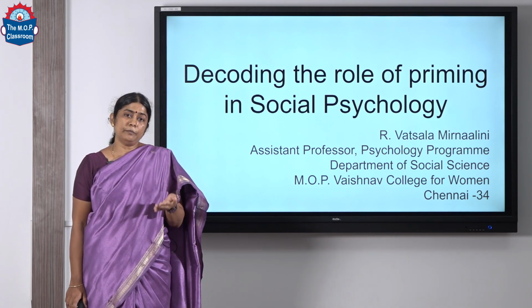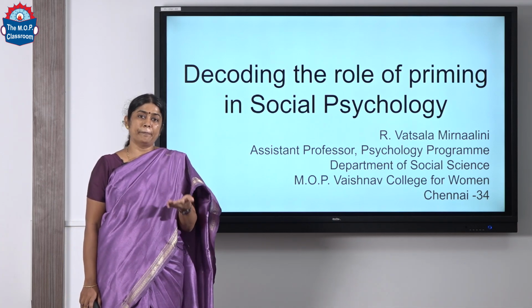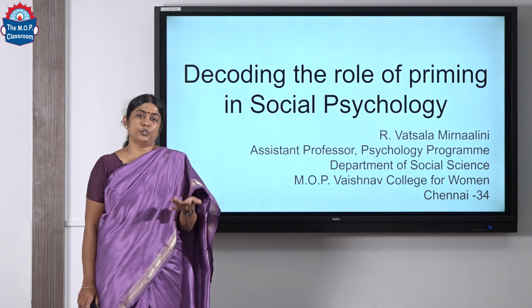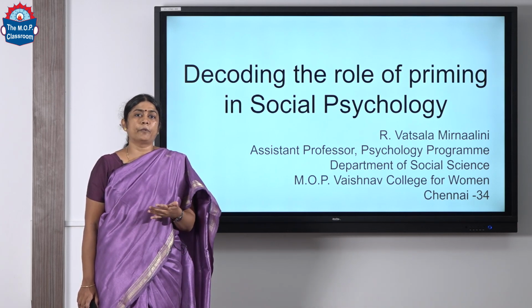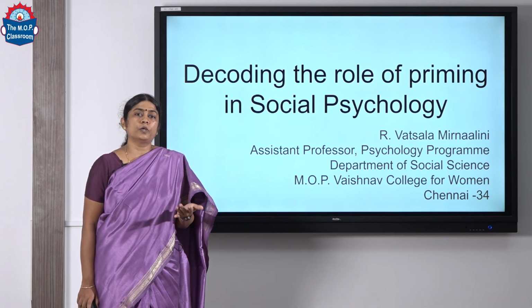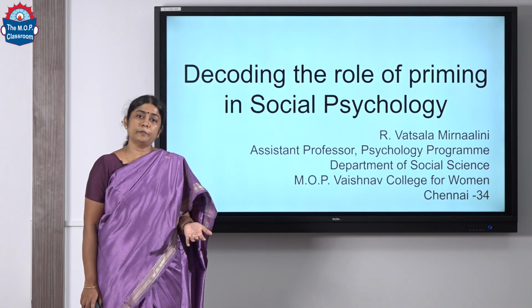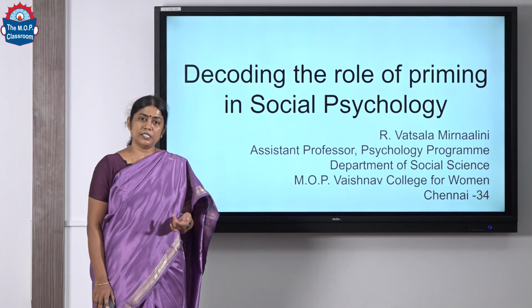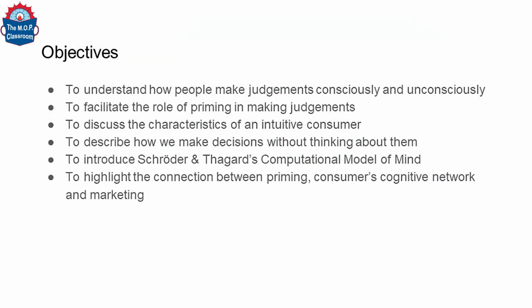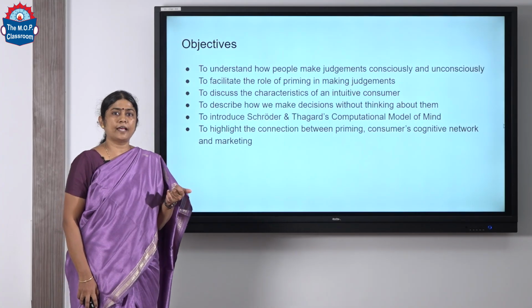Now, social behavior is influenced by priming, meaning how people buy a product, how they become consumers of the product, is highly dependent upon how spontaneously they react to an advertisement or a marketing trend. So we need to look into the method of how priming is done, the decision behind priming, and the thinking process behind priming. So let's go deep inside the topic. I present to you these objectives which we will be dealing with in the video, and I'll break down each of these objectives and present them to you.